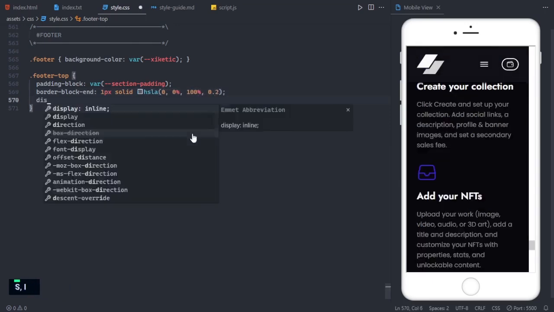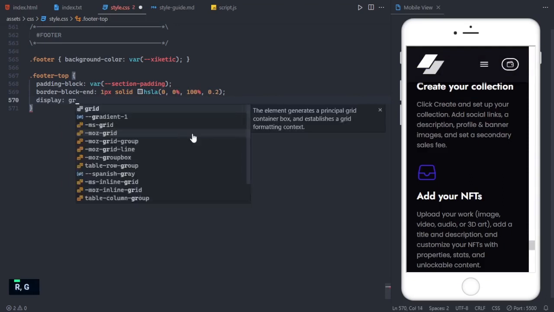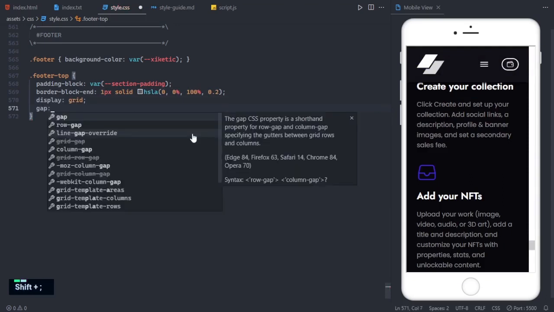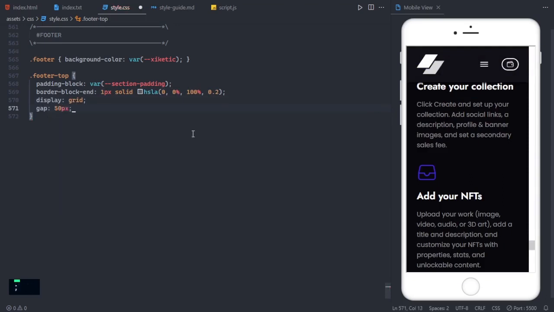Display will be grid, gap 50px and 40px.